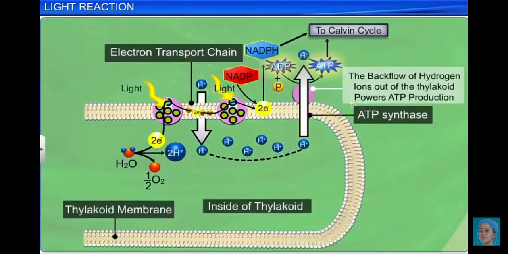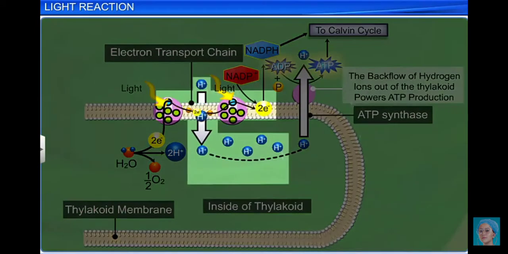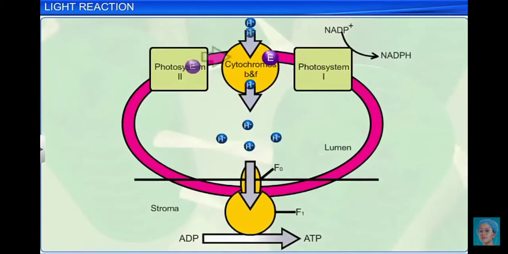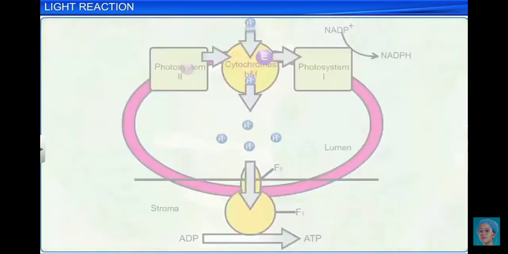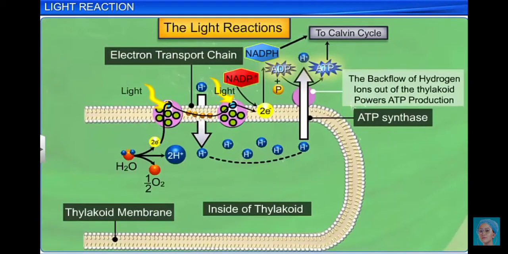This is because the primary electron acceptor, located towards the outer side of the membrane, transfers its electron to the H carrier. Thus, a proton gets removed from the stroma while transporting an electron. When this molecule passes its electron to the electron carrier on the inner side of the membrane, the proton is released into the inner side of the membrane.